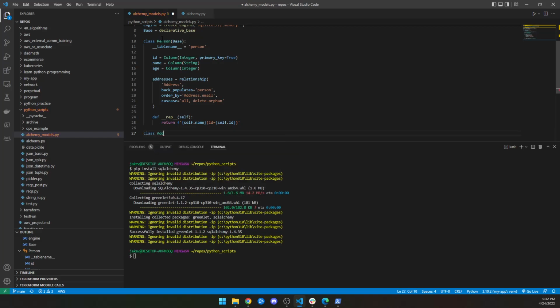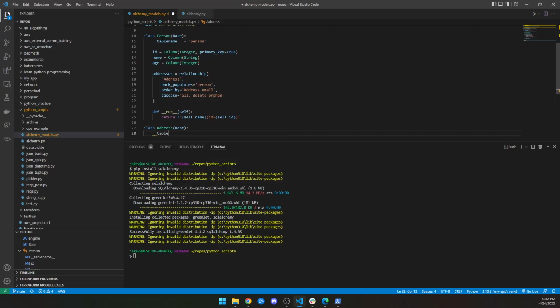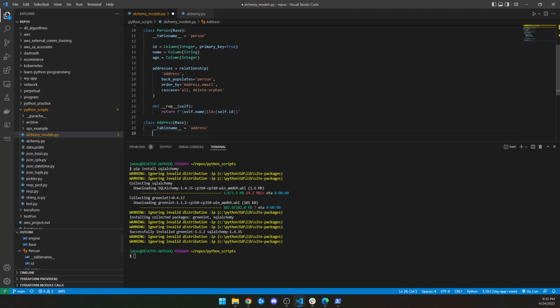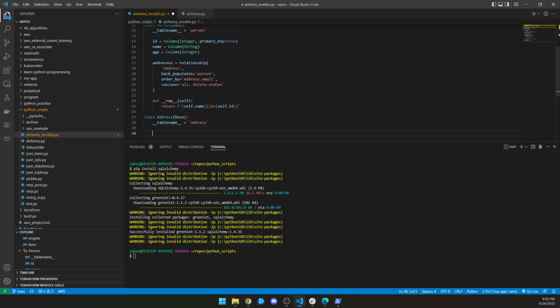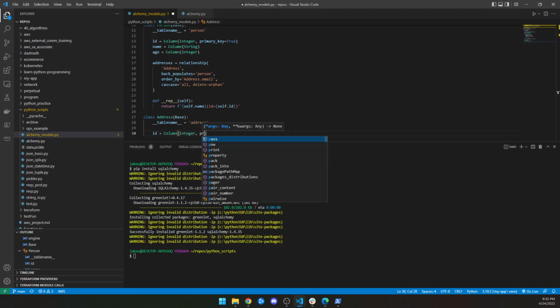So we'll say class Address, we'll pass a Base. Again, we're going to make a table name equal to address. And then in here, we're going to need an id, which will be a Column. And in that column, we will have an Integer and a primary_key.